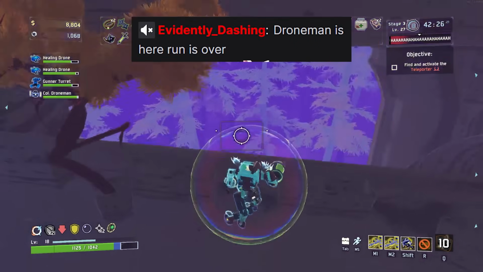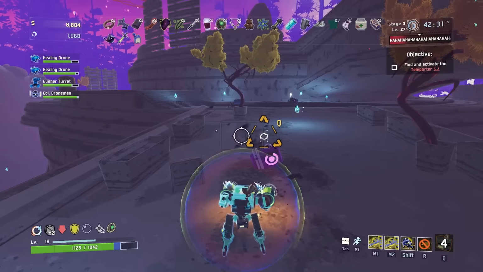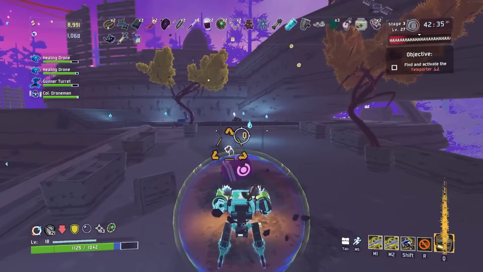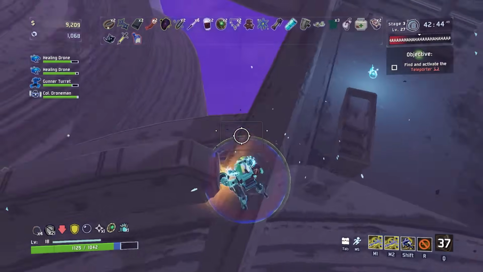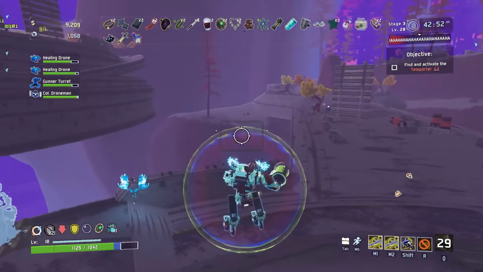German here, run is over. That is not how it works in the way I'm playing, I'm sorry. Because we're using a modded boss Mythrix fight, German isn't as good as it is in normal runs. Honestly, if this was vanilla Mythrix, I think I could win with what we have right now. It's just not where we're at.